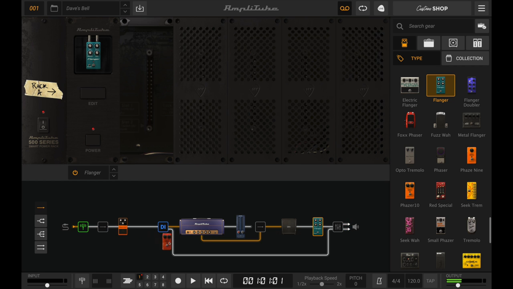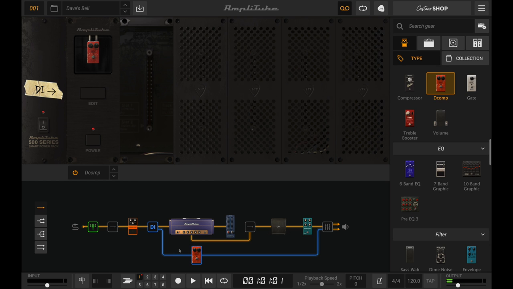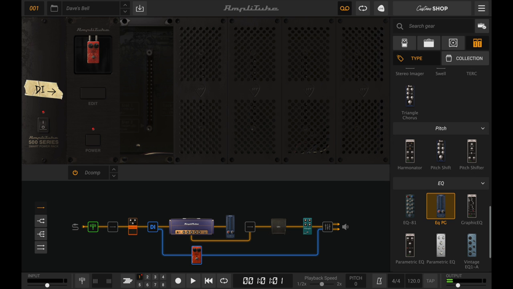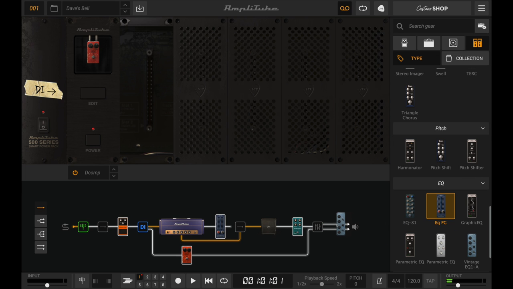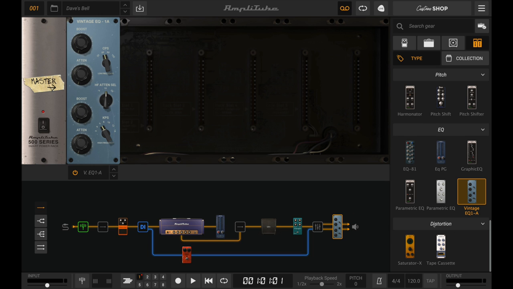Even the DI can be processed to utilize post-production and parallel processing techniques and give more definition to your sound. On the master bus section, where everything is summed up, you can process the tone as a whole and make final refinements to get that album-like guitar tone.